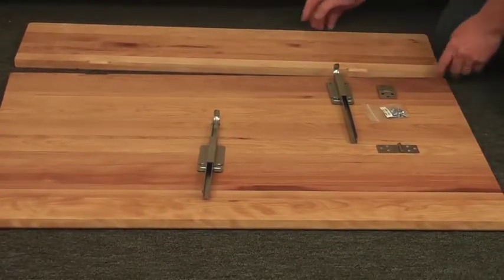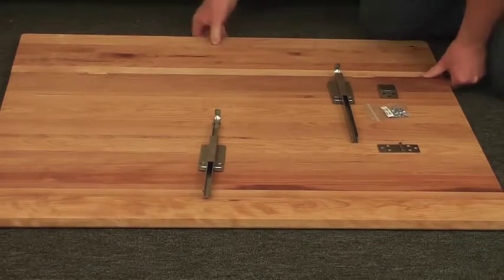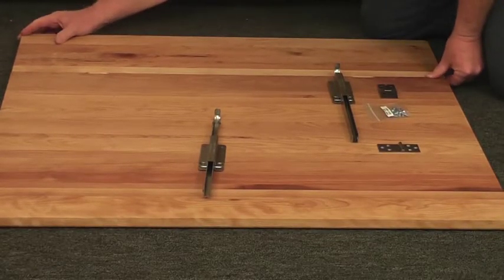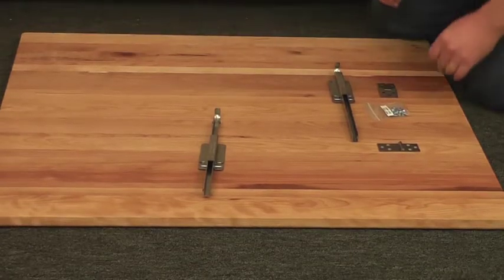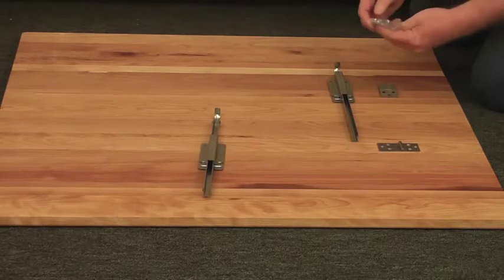and that's going to be our next step. So you just line up your drop leaf and tabletop. You want it to be same on both ends. These pieces get fastened with 5/8 number 8 screws.